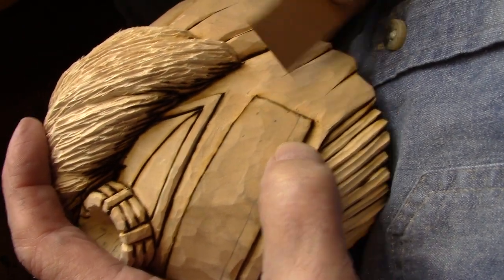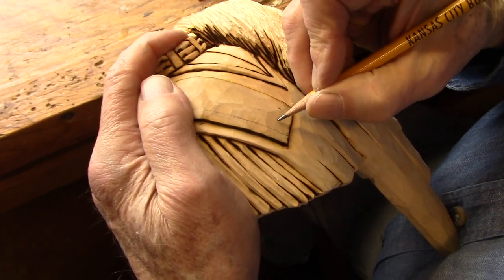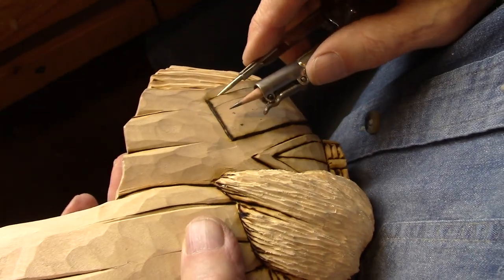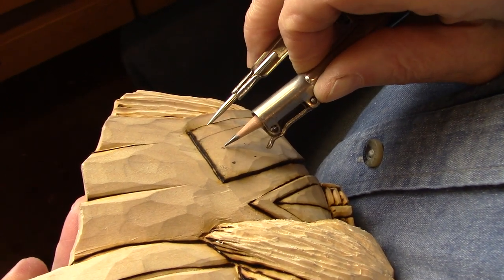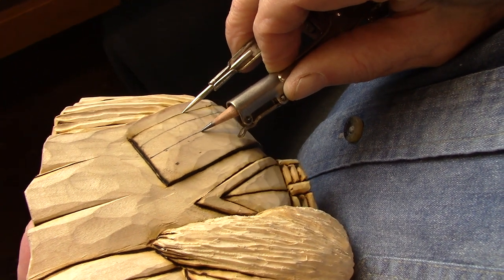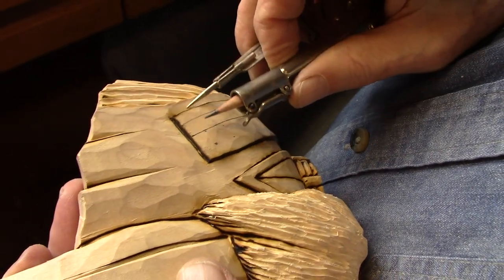Did you forget one? Nope, I didn't forget one. With a compass, this is the way I do it. Measure across till you hit your line, and then just gently follow along. Like that.